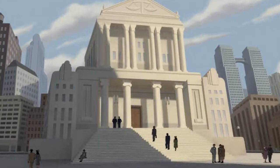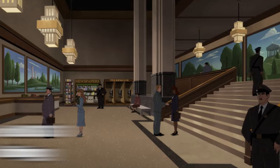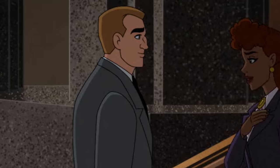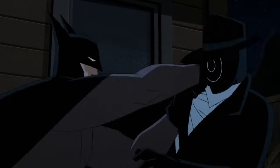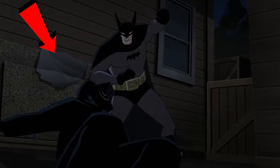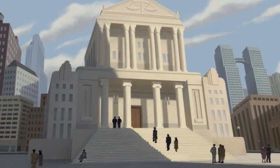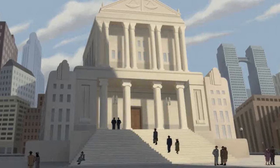Batman Caped Crusader, on the other hand, took those elements and modernized it with the use of advanced CGI and digital compositing, which is why even though the background looks hand-drawn at times and has different grains and textures, Batman's movement is still incredibly fluid, since Bats' character layer is on top of the background layer, which of course was a limitation of the hand-drawn style of the 90s. This show also has actual sunny days, which I'm not used to seeing in a Batman show, low-key.